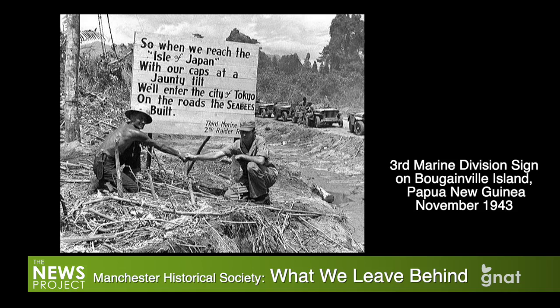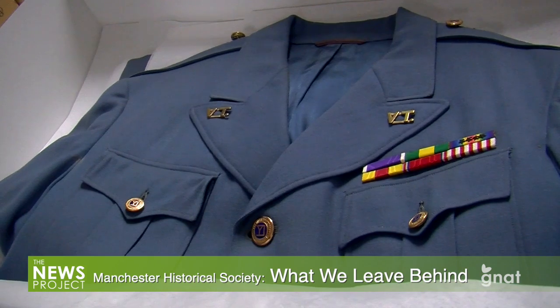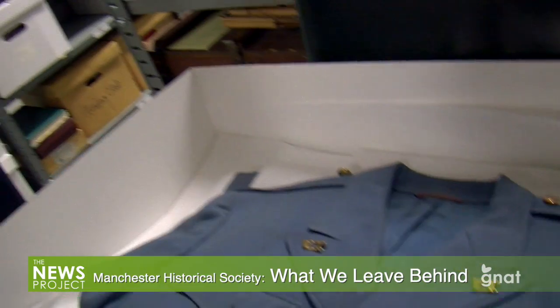Not only did Alfred Roberts serve in World War I with the Yankee Division, but come World War II, he enlisted again in the Navy and became a CB, which was short for the Construction Battalion. He spent the entire theater in the South Pacific island hopping, ended up in Okinawa, Japan, ended up with malaria, dengue fever, and encountered hostile fire. As far as we know, according to his brother Clarence, who wrote a biography on him, he was one of the few men of Manchester who served in both wars. Wow. And faced enemy fire.